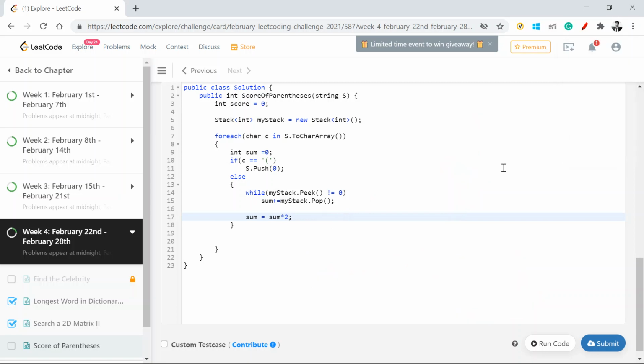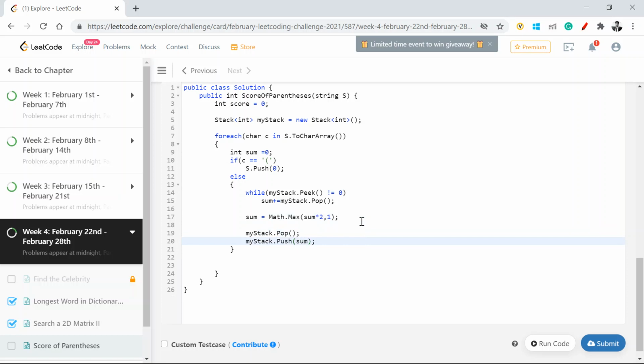So in that scenario, what I'm going to do is say Math.max. Either I found a 0 or I'll make it 1. I'll assume that I have only one close parenthesis and I have no value to it, so I'll by default give it a value 1, right? And I'm going to pop that 0 out, which was also in my stack. So pop that value, right? And then I'm going to push my new sum. My stack.push, that will be my sum.